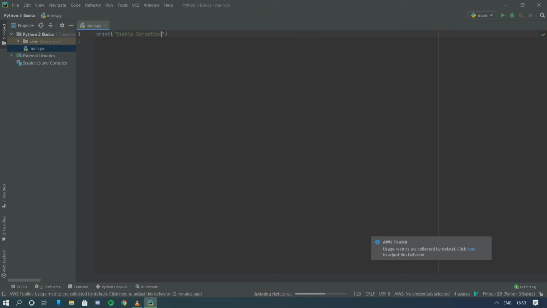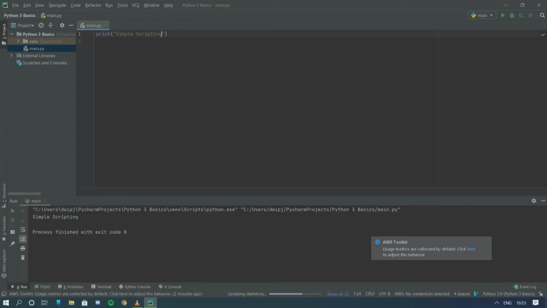It's the convention, I will tell you more about it later. And hit that green triangular button at the upper right hand of this window. So see, I just wrote the simple scripting there, and here is the output, simple scripting, you can see it here.